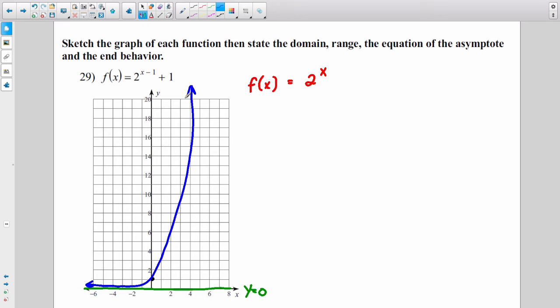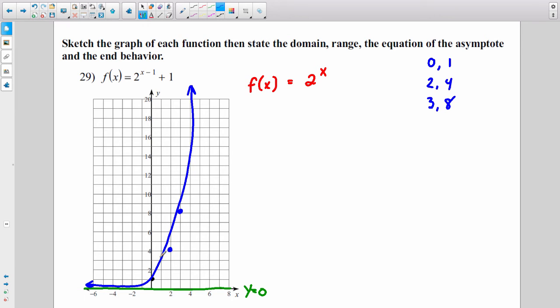Now, if you wanted to be more accurate with graphing, you can go to your table of values in the calculator, and for example, you would see this. (0, 1), (2, 4), (3, 8). So I should be somewhere over here at (2, 4). I should be somewhere over here at (3, 8). So I kind of had it. I literally just sketched it. But that can help you to graph a little better. Grab your table of values.